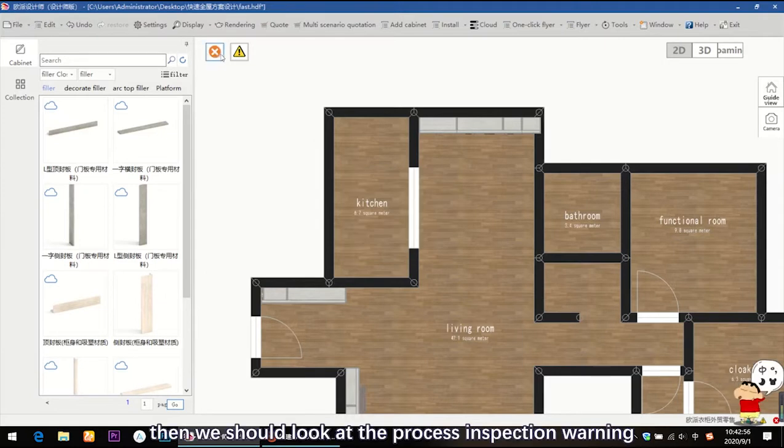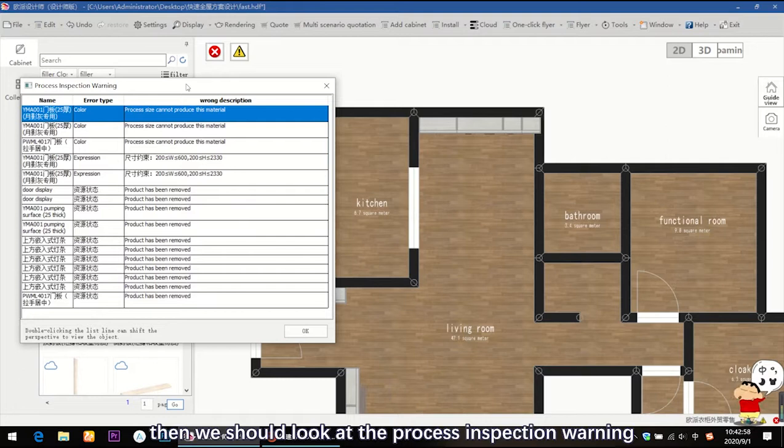And then we should look at the process inspection warning. It shows the YMA001 door. Process size can't produce this material. We should delete the door panel.